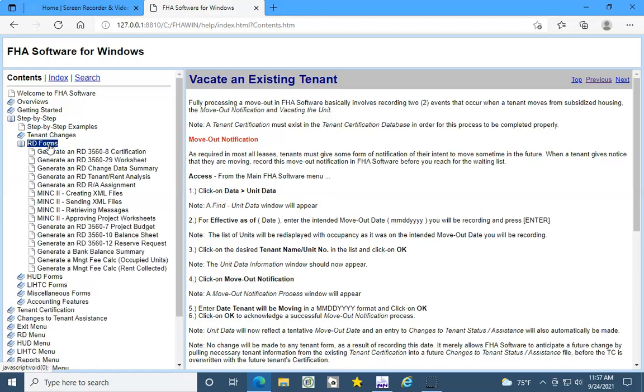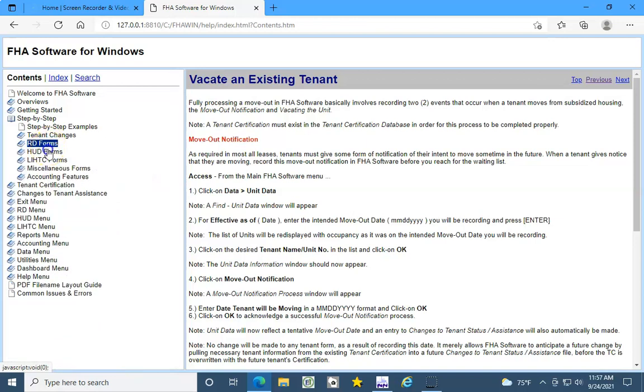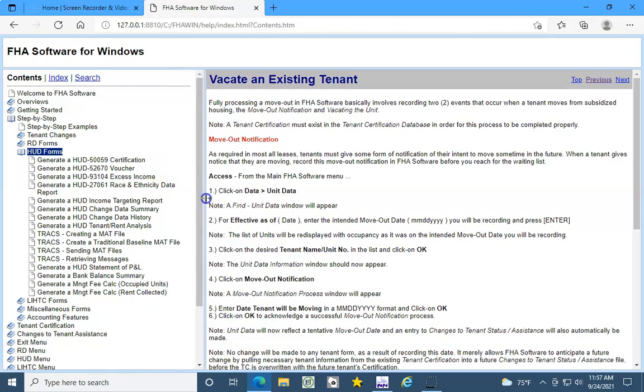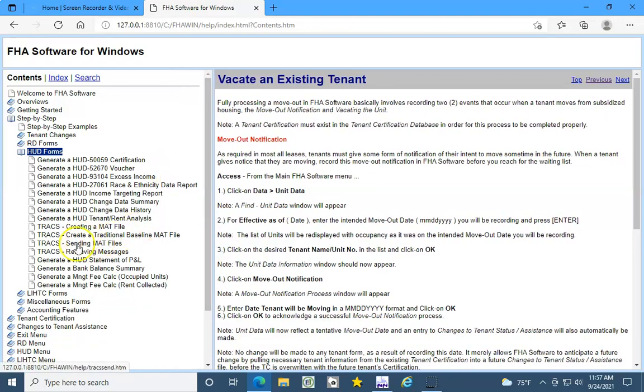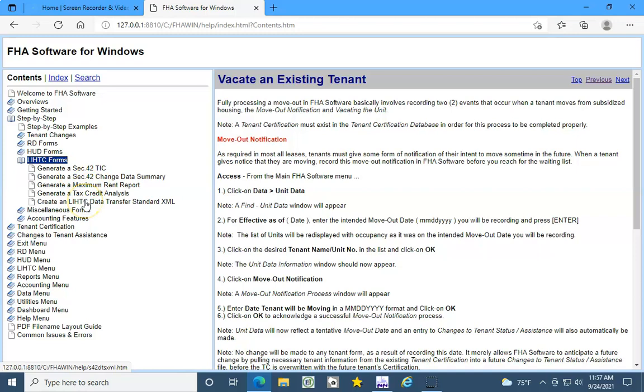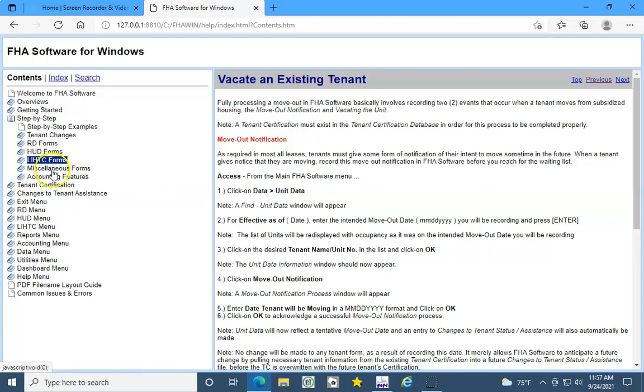RD related forms, how to generate, how to submit electronically to MINC, same thing, step by step. HUD related, same thing, a lot of the forms, reports, electronic submission to TRACS, step by step. And then tax credit, some of the things that relate to tax credit compliance, step by step.